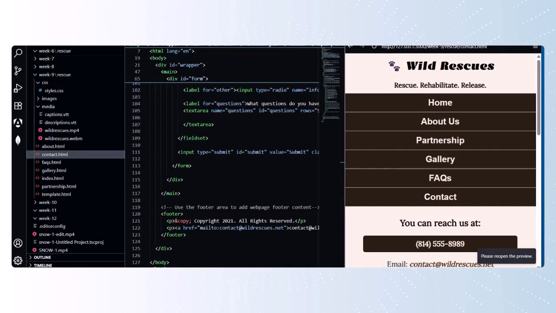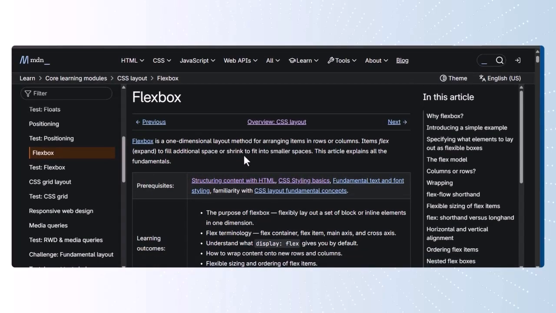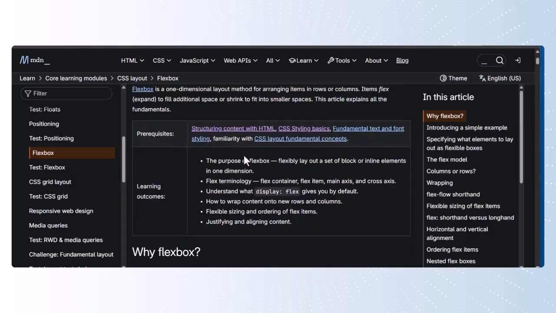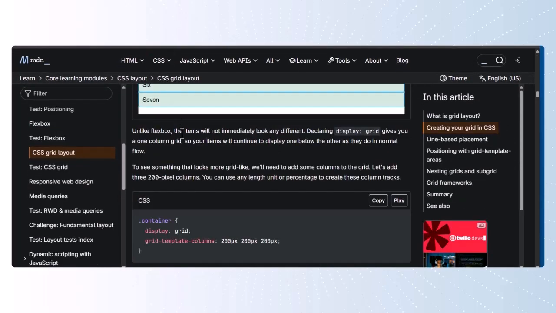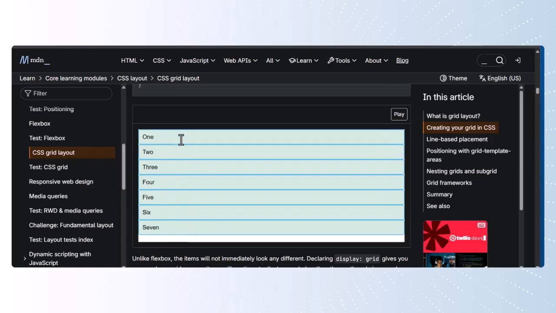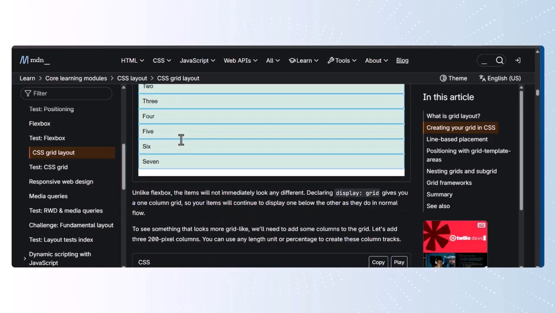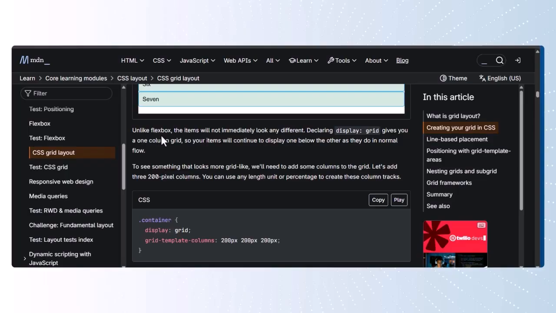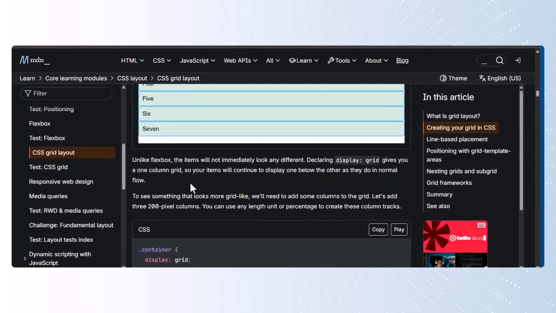So now this is MDN, and out here in MDN there is information on Flexbox. So I'm going to use that. And then also there's CSS grid layout, which is what we were using, and why and when you might use that. And some things to know, like when you first define Flexbox, it's just going to be 1 column.